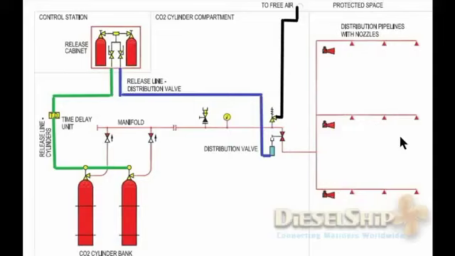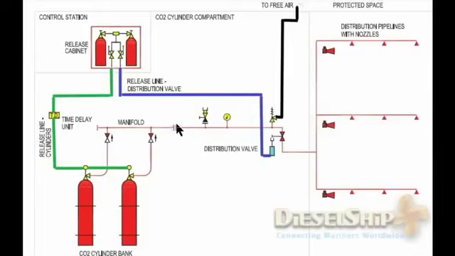As you all know, there is a requirement that 85% of the CO2 has to be released within 2 minutes of operation. So all the piping, the nozzles and the diameters, everything has been calculated so that the requirement is met. The details of the calculation, pipe diameter, the length and thickness of the pipe, etc., you can find in the CO2 manual, and it's very clearly explained. That's not the scope of this video, so let's now concentrate on the main manifold.